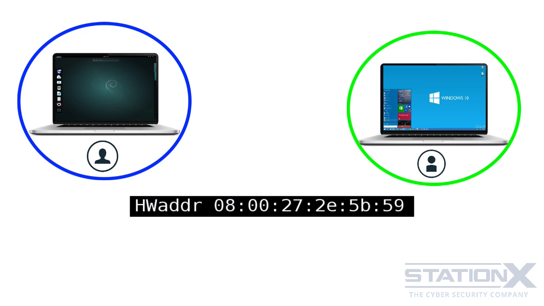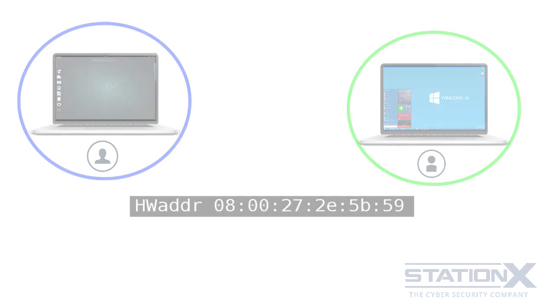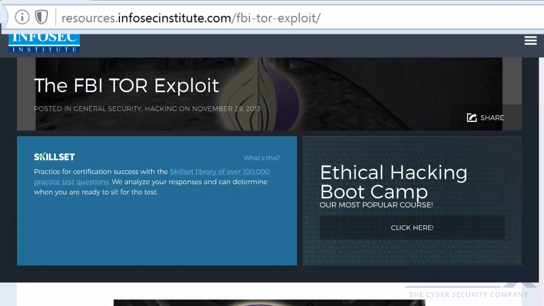The first unique hardware ID that you need to be aware of, if you're not already, is the MAC address. An adversary could get your MAC address off your network card, which is always a unique number. This method was used by the NSA to de-anonymize Tor users through a Firefox exploit on the Tor browser. And this is a write-up here of how that happened if you're interested.